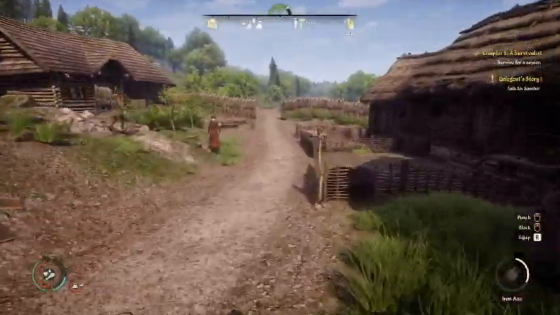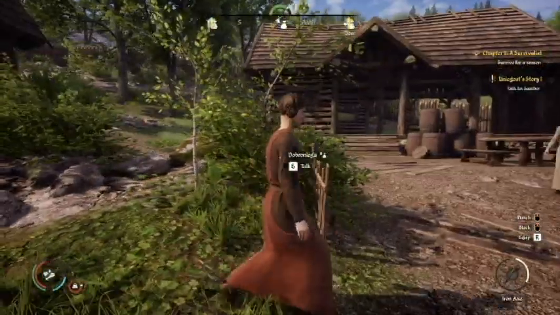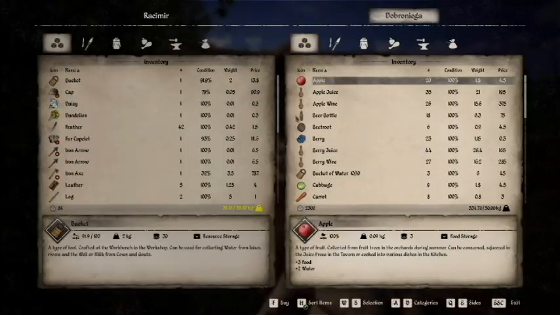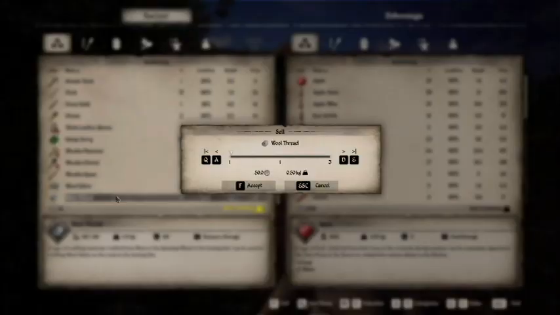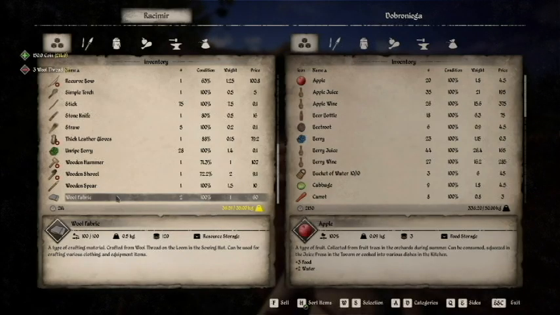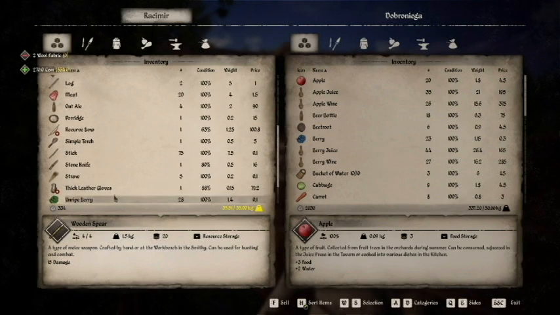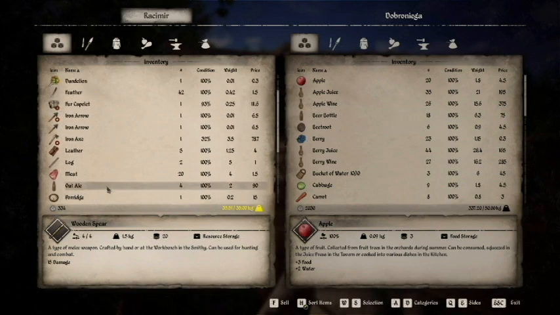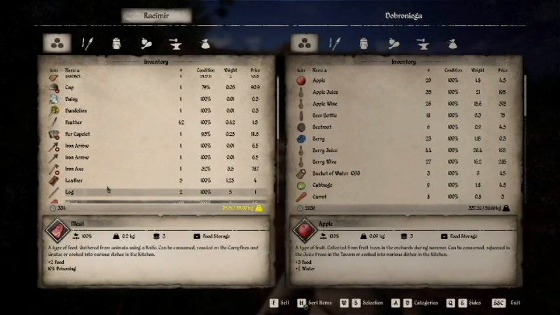So we're gonna run over to the village on the other side yet again. But first, I want to talk to Dobrina, Dobrogina, or whatever her name is, which is Unigost's wife. And I want to sell her all of that. Get some money on that. Other than that, I don't think we have anything we can sell her. I guess we could... No, I want to keep that for our people.